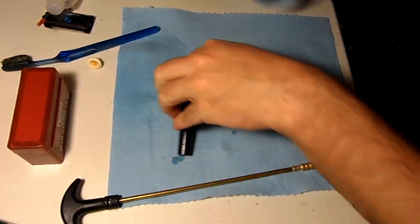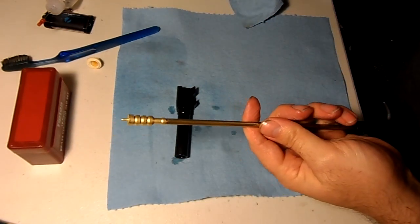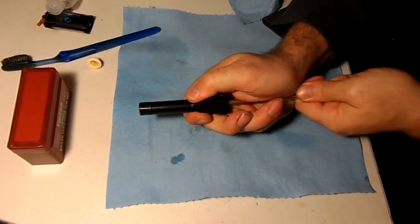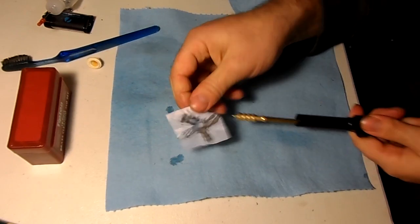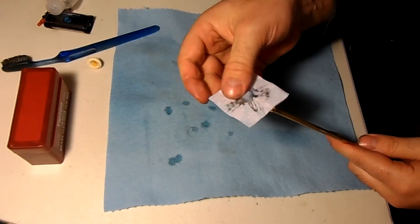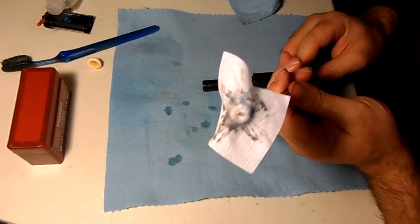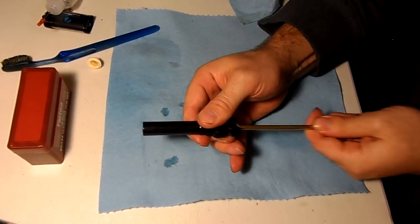So now we just got to finish out the inside of our barrel. A quick way to do that is we have our cleaning rod and some patches that are appropriately sized. Stick them on there. Always go from your breech here, back and forth a little bit. And we can see we have a little bit of dirt in there. I usually use them twice. So even though the dirt kind of soaks through, I don't know if you could tell, you could see a little blue there. So there was a little bit of copper fouling inside this barrel. Same thing, we'll give it a few more.